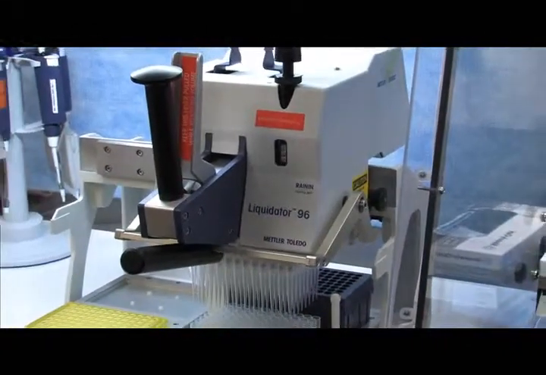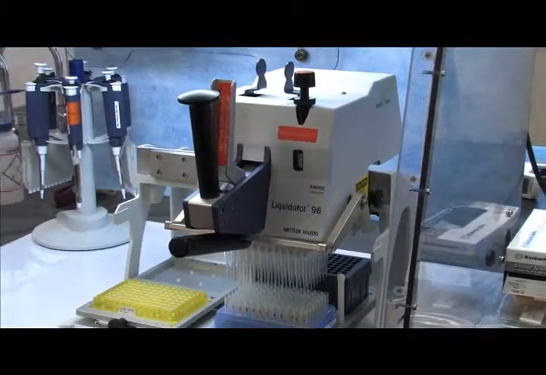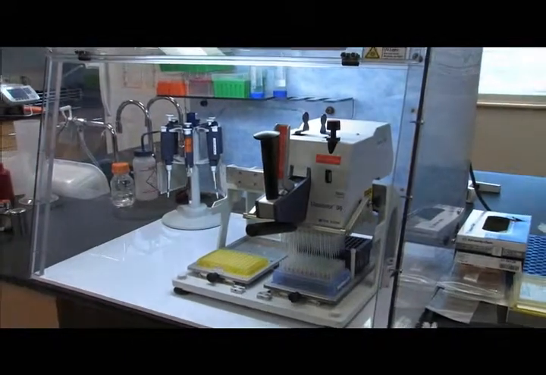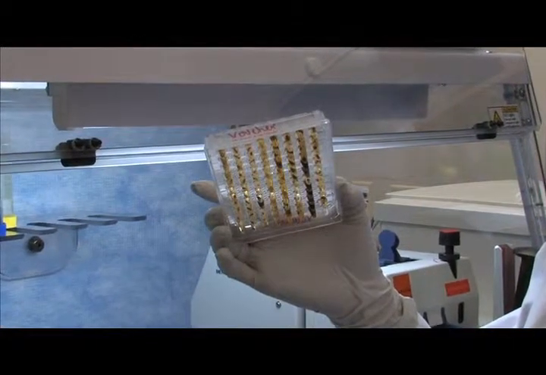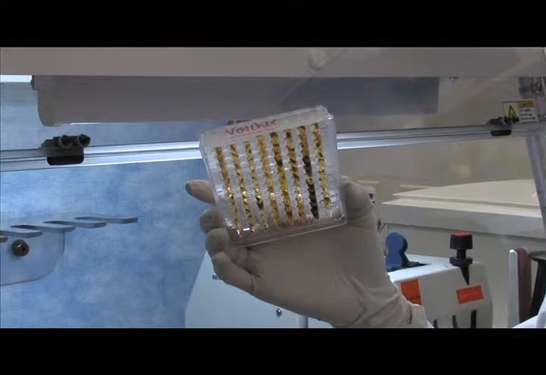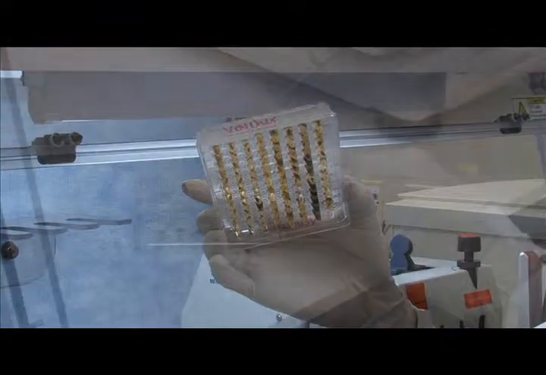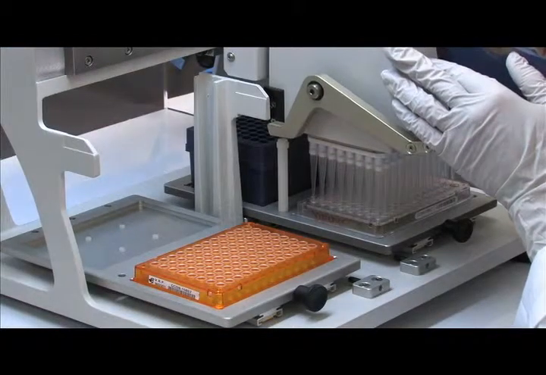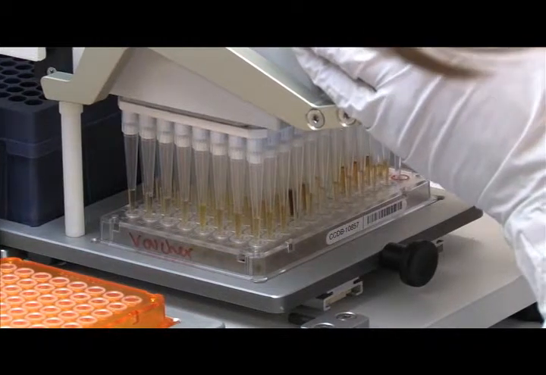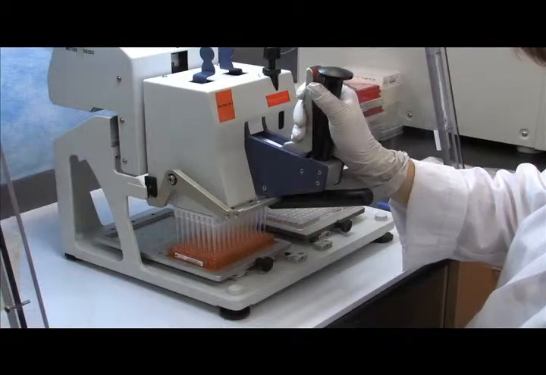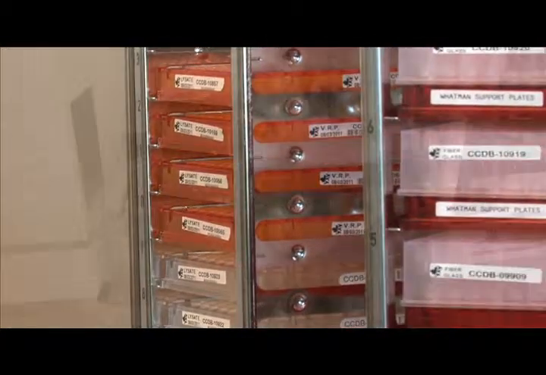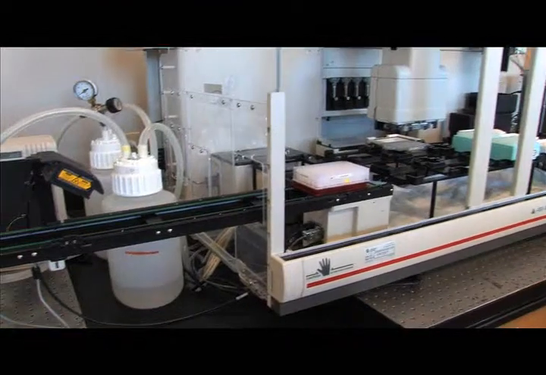In the case of robotic DNA extraction, Liquidator 96 is used in setting up a starting sample plate before moving to the robotic platform. Samples are incubated overnight in the presence of lysis buffer and Proteinase K at 56 degrees Celsius. In cases where amount of tissue exceeds our standard, extra volume of lysis buffer is added to sample using Liquidator 96. Transfer 50 microliters of lysate into a clean cyclomat plate for robotic DNA extraction. These plates are placed on the robotic handler where it will be fed into the station for further processing.